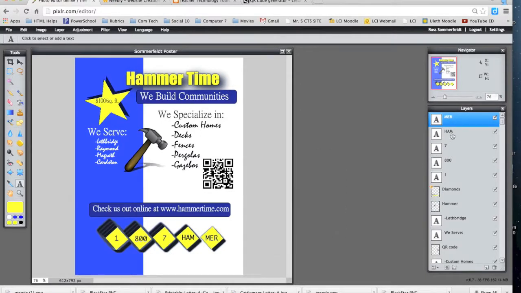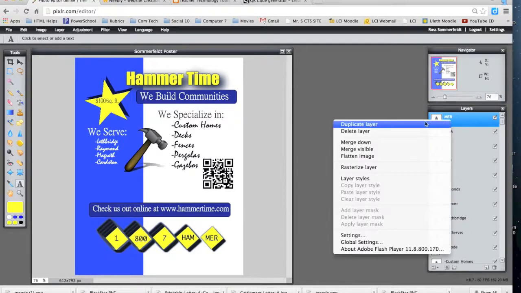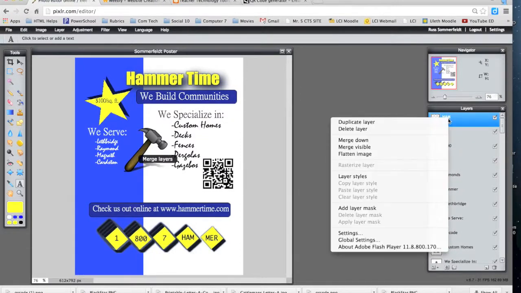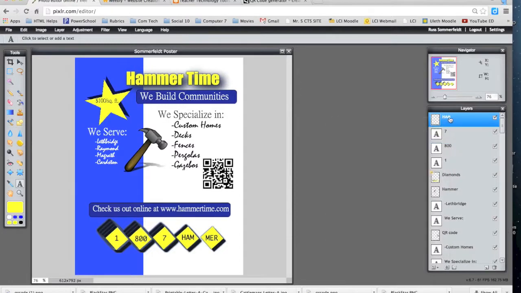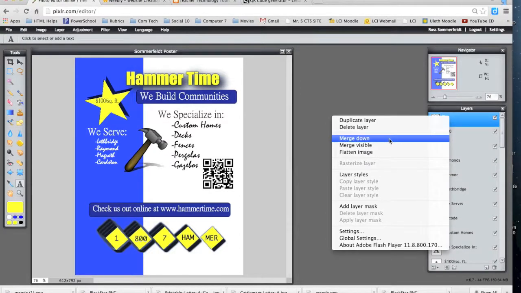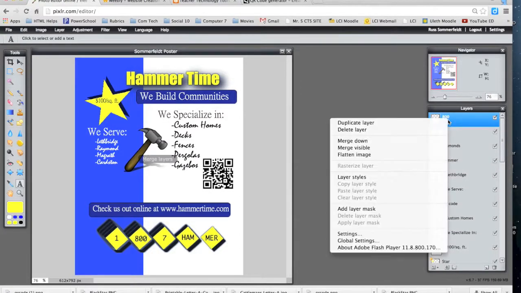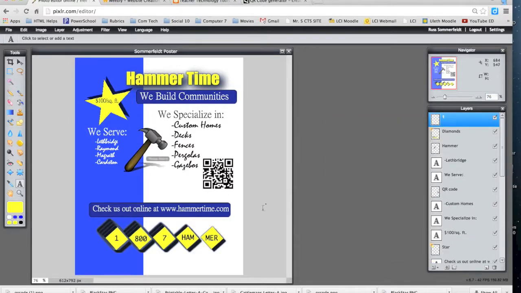And remember what we did last time is we merged down. So we right clicked or control clicked and we merged down. We want to do that until we get all the way down to the 1, and that'll make it all one piece for us. Much easier to deal with. So now you can see if we grabbed our tool, they're all one piece.